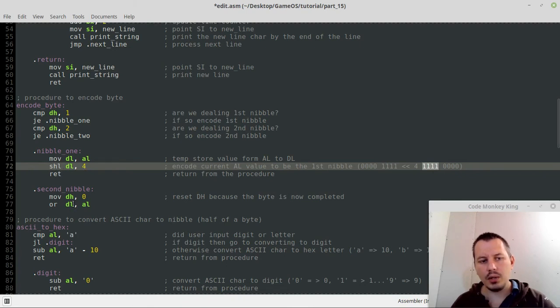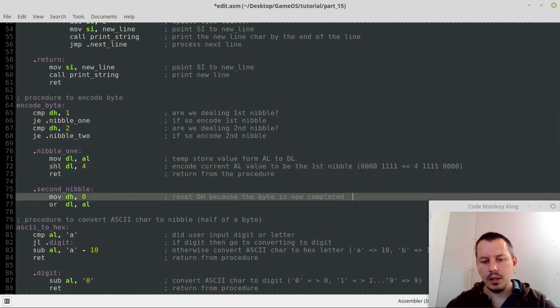Now all we need is to make the bitwise OR operation between, so it's like 1 1 0 like this, and then OR with, so this is the first nibble, this is the second nibble. The first nibble is stored in DL. This is the second nibble stored in AL.